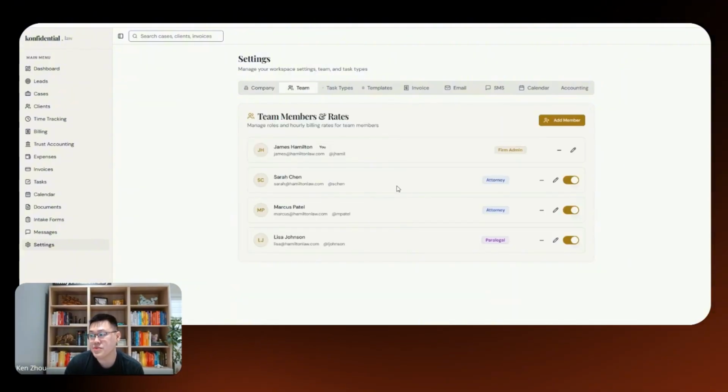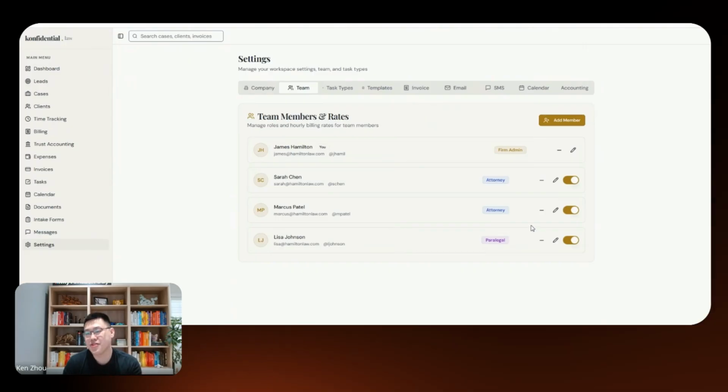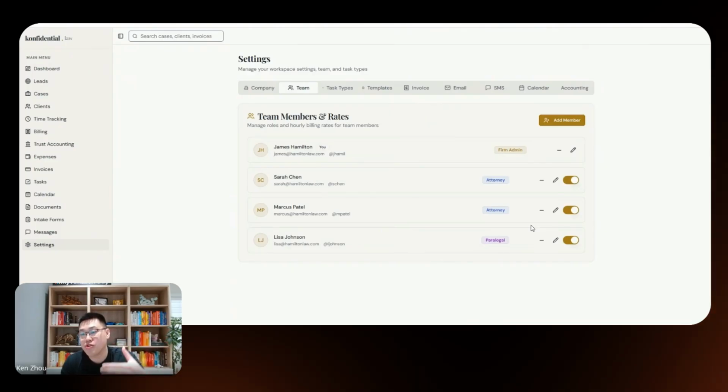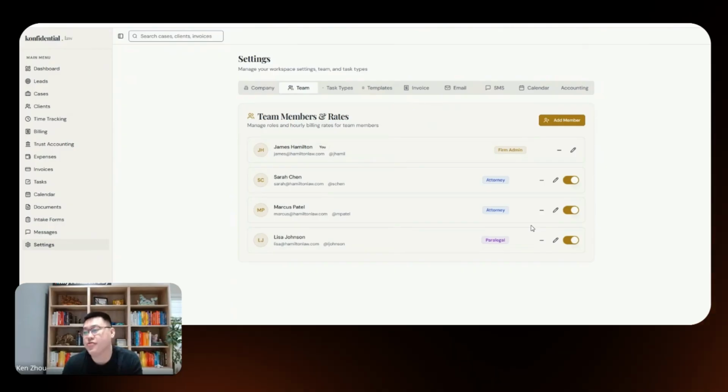You have team management. We're advertising unlimited seats right now. You can add members, set their roles, set their rates. Obviously, we learned that different lawyers have different rates. And one of the things in the landing page is that you can even set a rate for your agents, if you're having agents do certain things, right? It's not free work. It doesn't mean you get rid of your people. You just bill hours too, multiplied by a multiple of X or whatever.